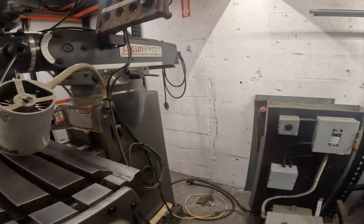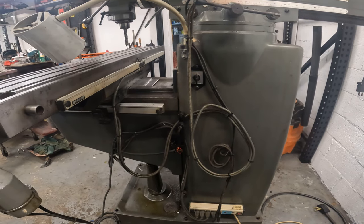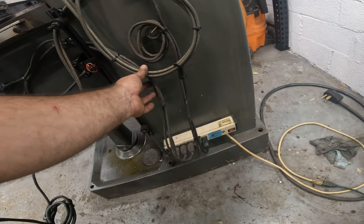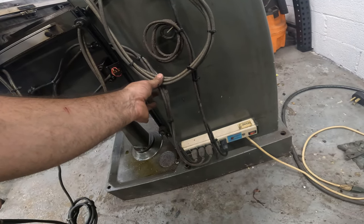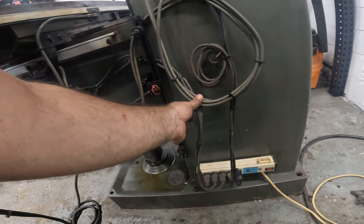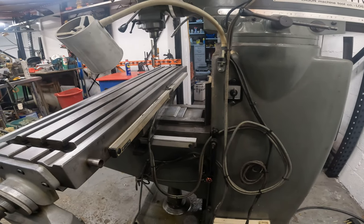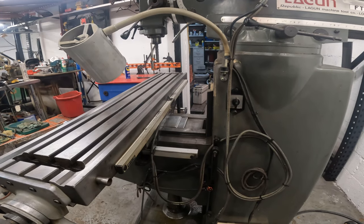We'll wrap it down. Let's see what happens. See, all this is going to come down with that. I think what I can do is loosely put it here just to kind of keep it back out of the way. Heck yeah.